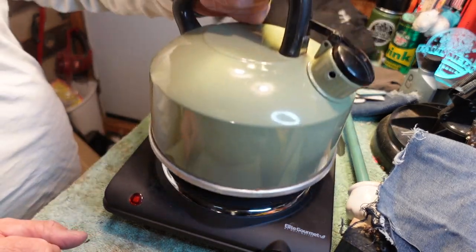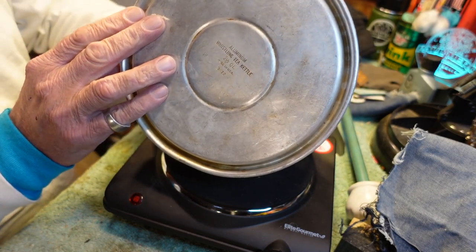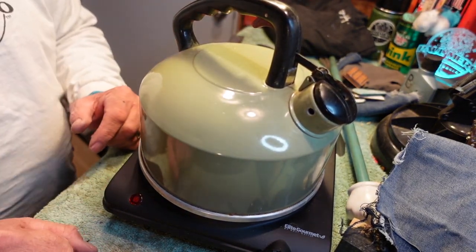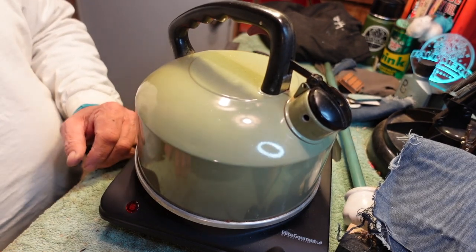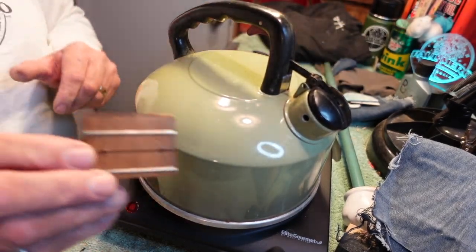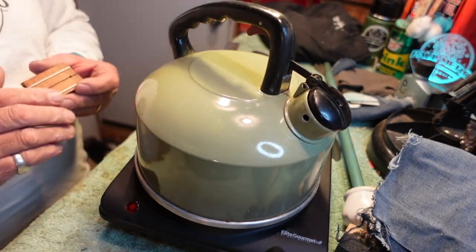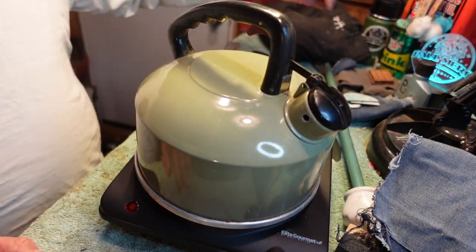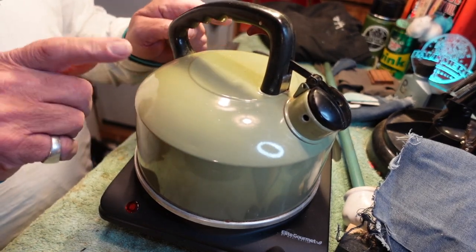You're going to be looking for a West Bend two-and-a-half quart aluminum teapot. You don't have to have one of these, but if you want to be cool you do — because the best things come from Wisconsin, and I come from Wisconsin. We're going to fix one of these up where it will inject steam into here, so that will be the first project in the playlist. If you can find one of these or something like it, do that before the next episode — and expect the prices to start running up when people are ordering them on eBay.